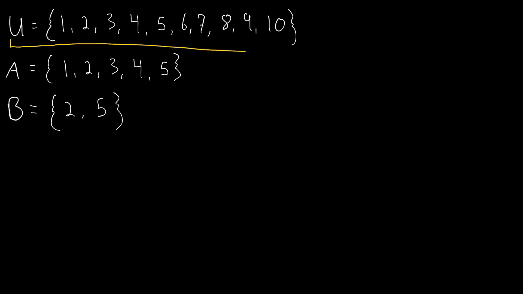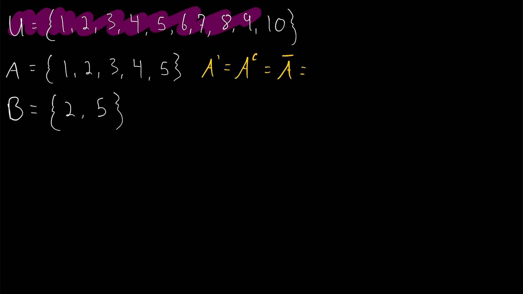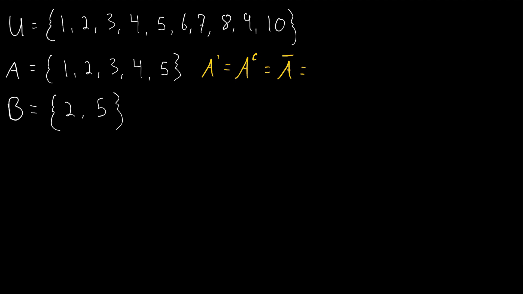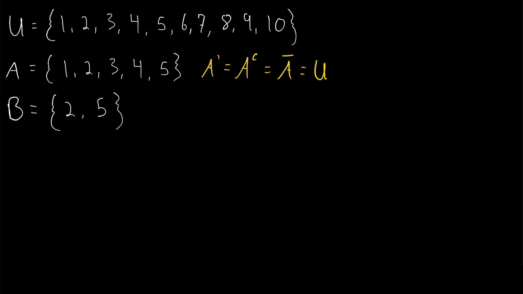Here we now have a universal set, so we can see what's called an absolute complement. What is the absolute complement of A? It can be written with an overline, or with a C in the superscript, or with a prime symbol — those are all common notations. When we take an absolute complement, it's understood that there's some underlying universal set that contains all elements we're interested in. Often this will be the set of real numbers, integers, or rational numbers. Here, our universal set U is the set of all positive integers from 1 to 10. So the absolute complement of A is the set of all elements of U that are not in A — it's just a relative complement with respect to the universal set.